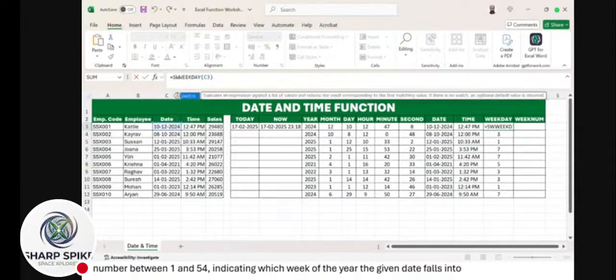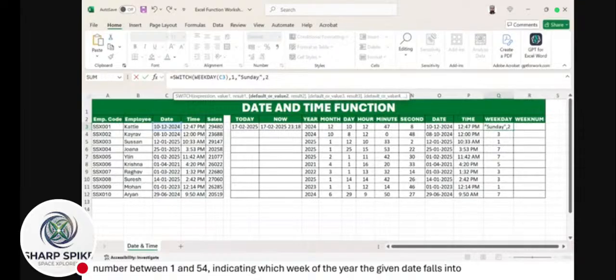So switch, and this comma to differentiate. This one is Sunday.